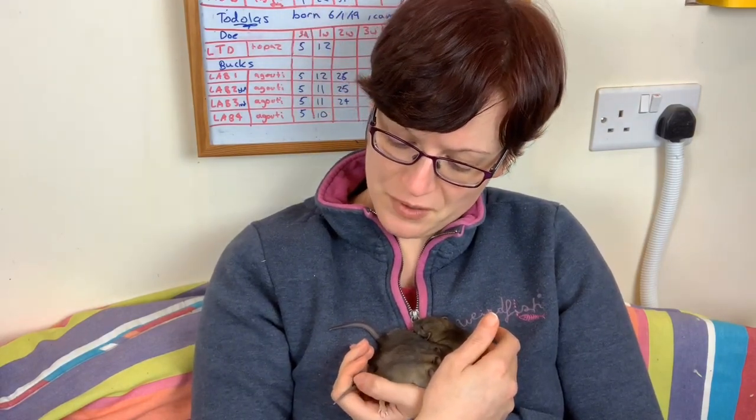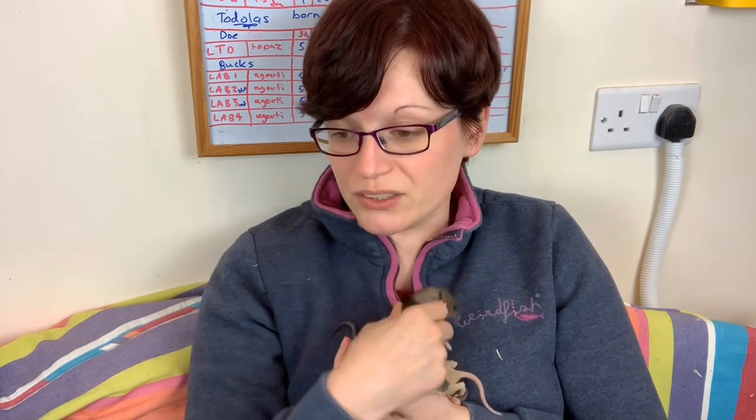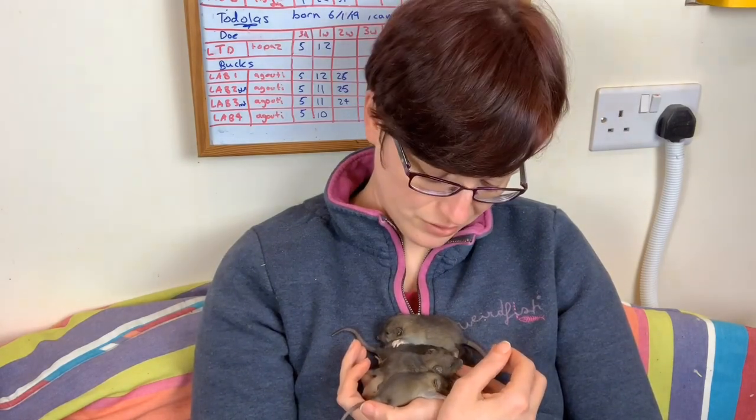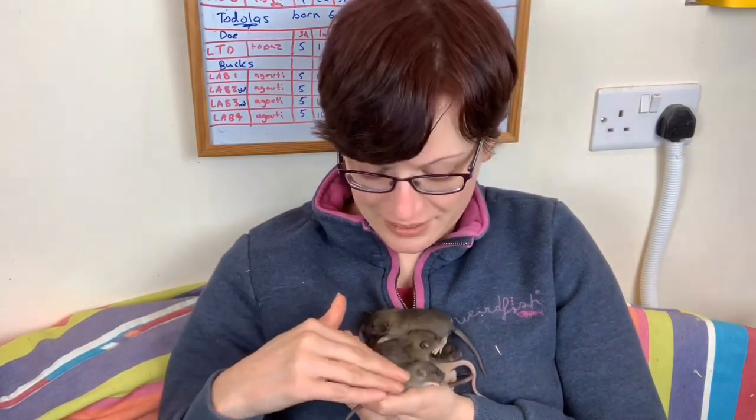Feeding-wise, the requirements for mum have increased a bit. They're still small little babies but they're wanting quite a lot of milk, so it's worth making sure you offer mum a little bit of extra food by volume. If it's a bigger litter, regular wet meals go down well. Make sure you keep supplements up — it's quite important that mum has lots of supplements at this stage. The babies are starting to nibble now; they're sucking and chewing my fingers slightly.